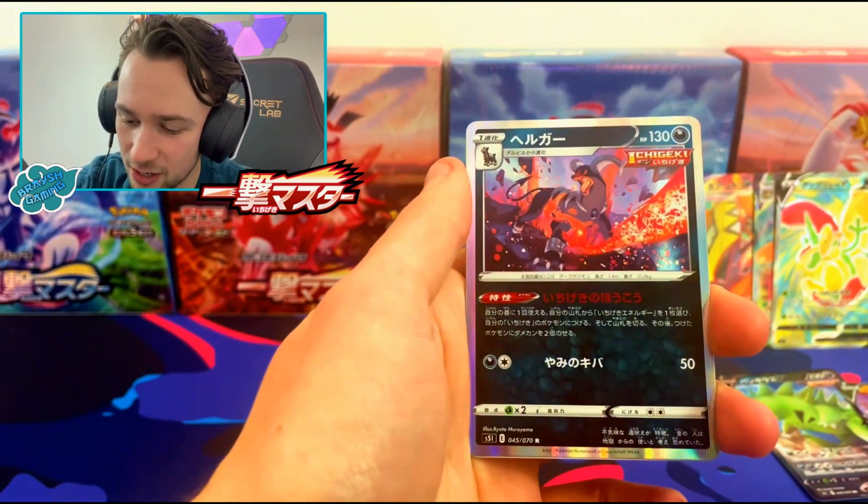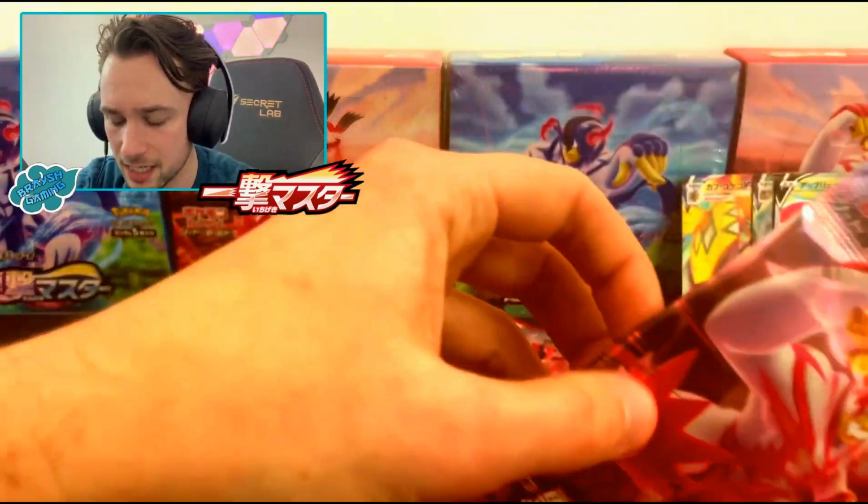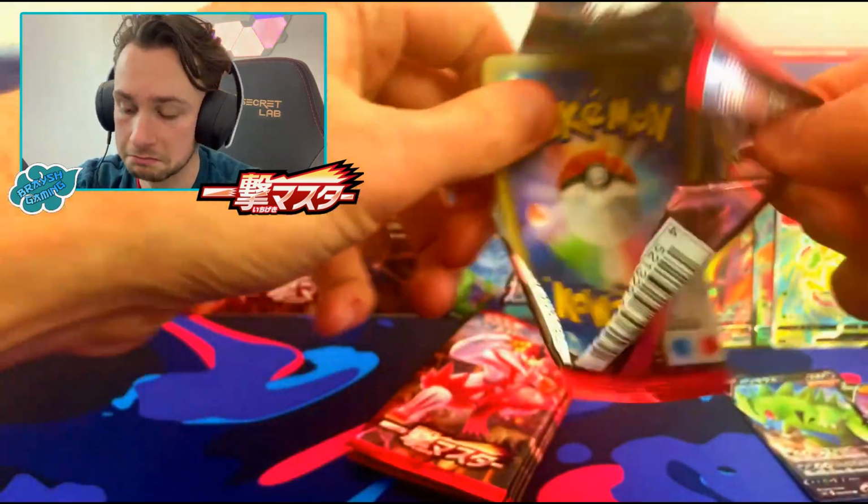There's the Ichigeki Holo, the Houndoom, which is a nice card. It's a nice card, and that's all I have to say about that card. It's a nice one.